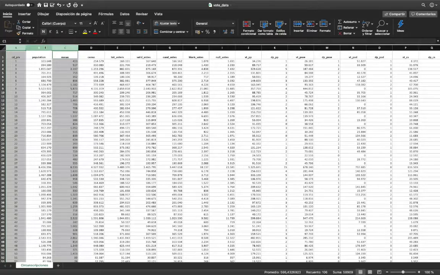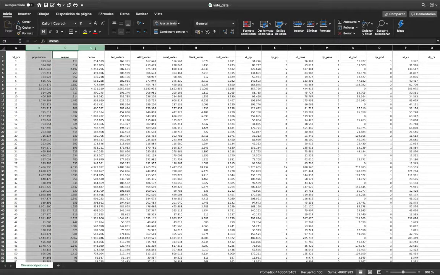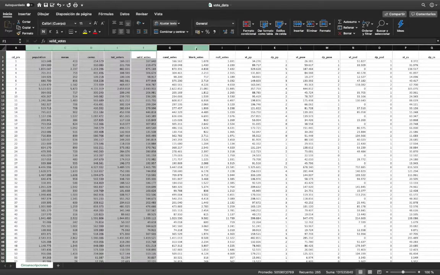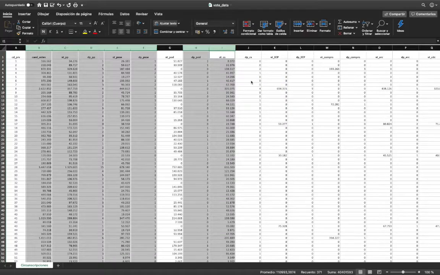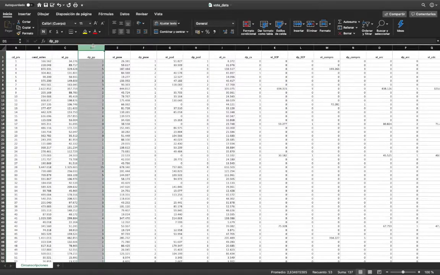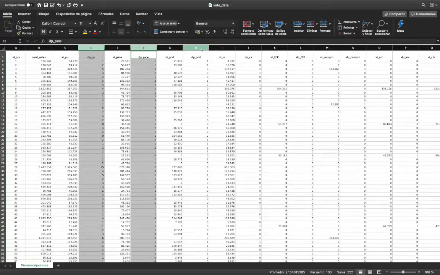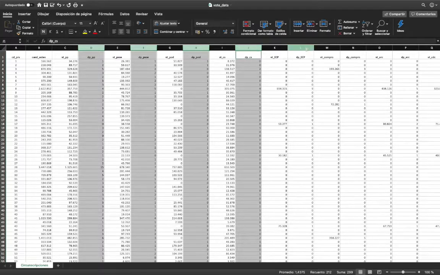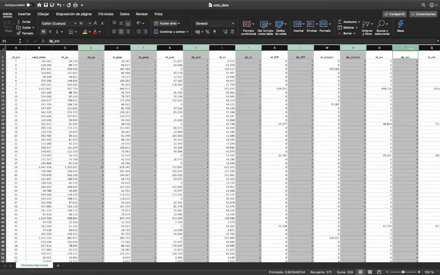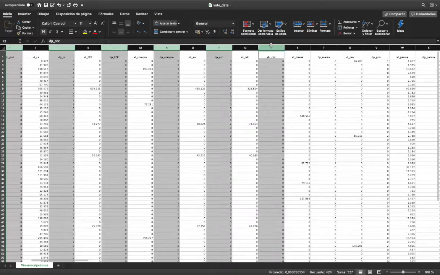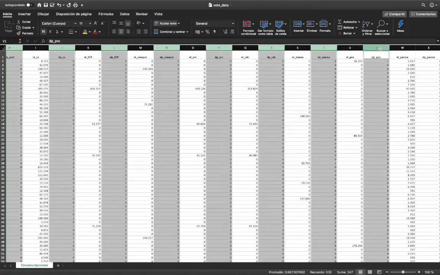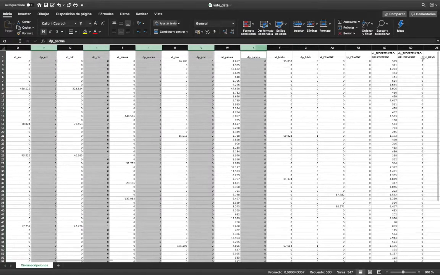We don't need population anymore, the number of mesas, censo, total voters, valid voters, either blank, no voters, no votes. You can just delete everything, and we can delete all the number of deputies or representatives each party has by province. We won't use this data, so we just delete it.